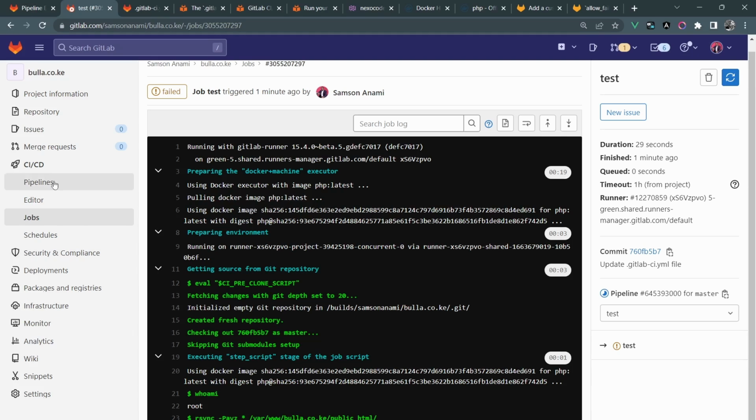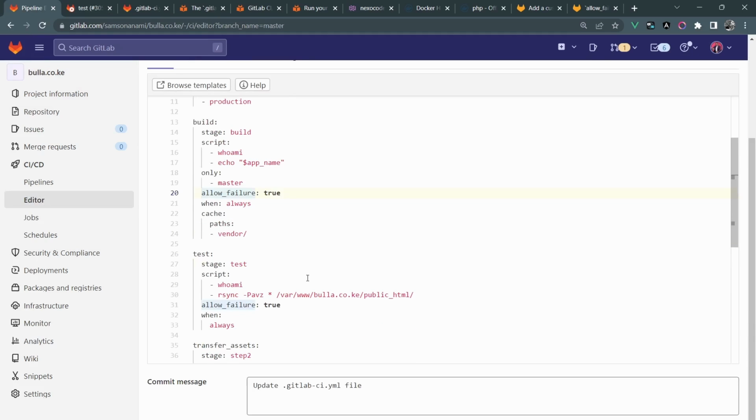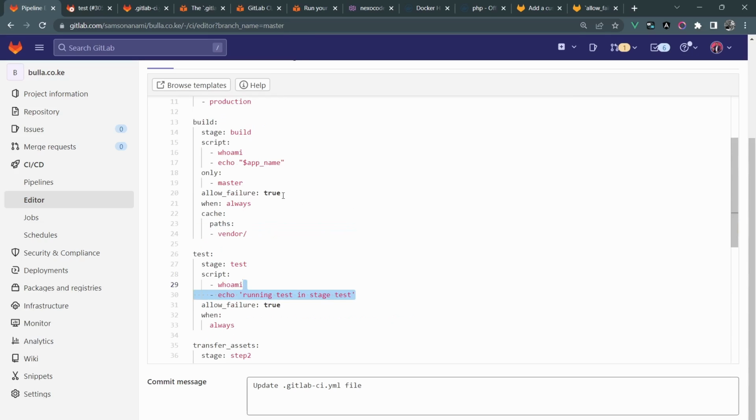Rushing not found, blah blah blah. So I'll just keep this command simple. Let me assume that this will just list who am I, and then echo the stage. Maybe we say running test in stage test, and then just echo that.